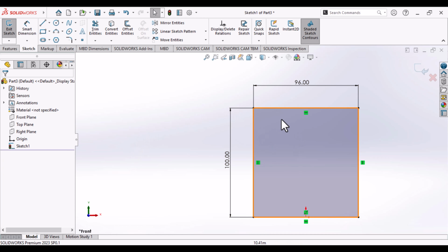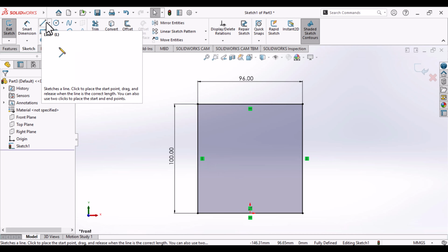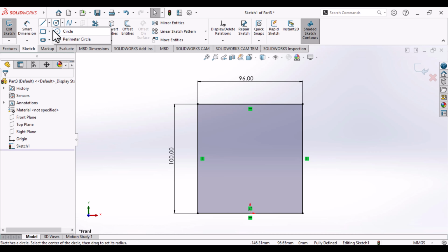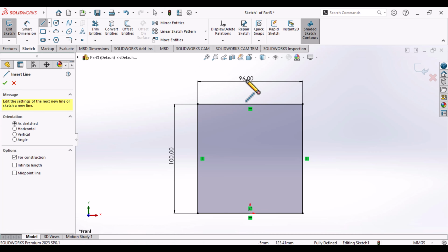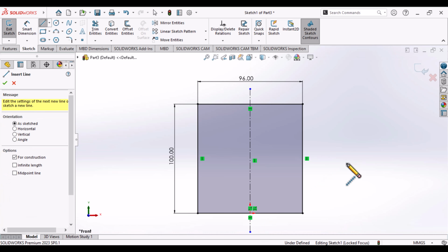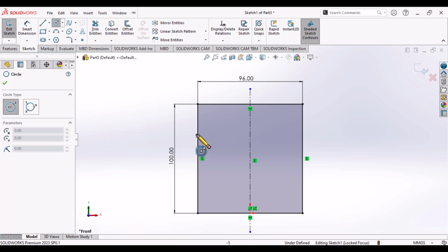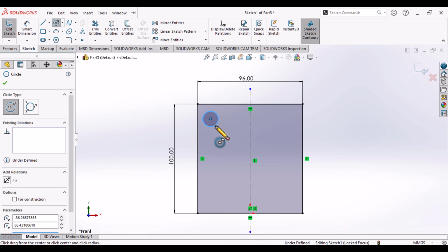Alright, so we need to create two circles right here. So I'm just going to create one and mirror it. And so to do that, you need to create a center line here. Go to line and drop down menu, select center line. We're just going to create it here where it's highlighted with the vertical axis. Then double click and select escape. Select circle. Come here, drag it the diameter.